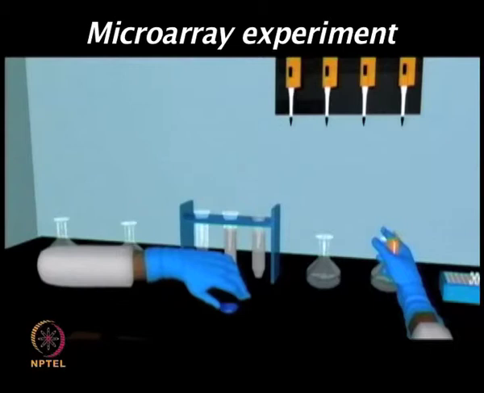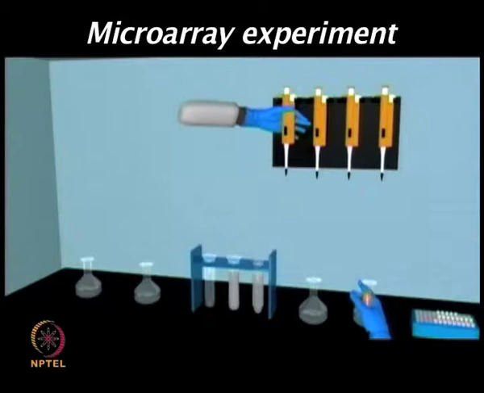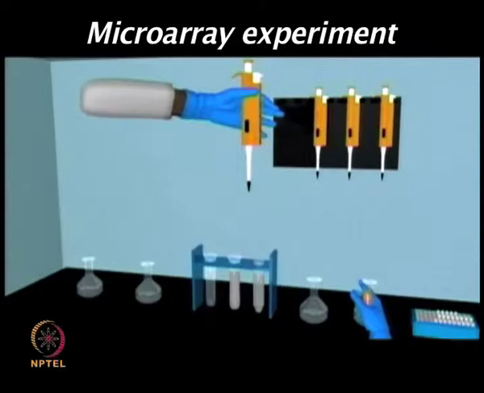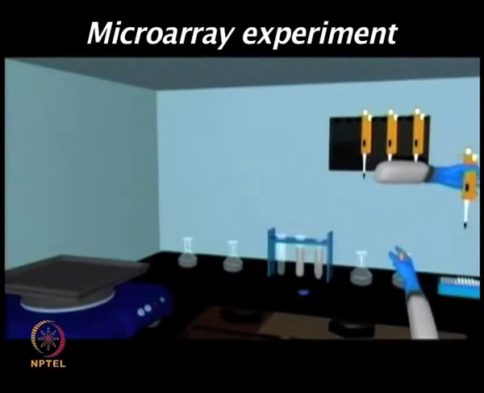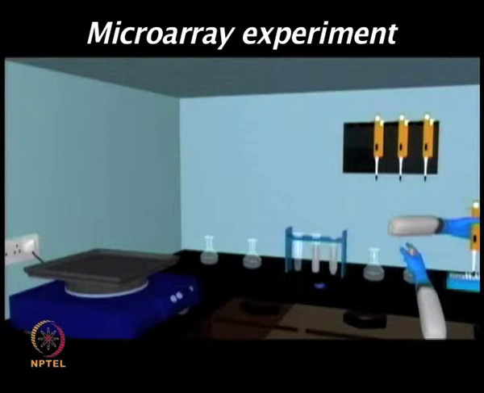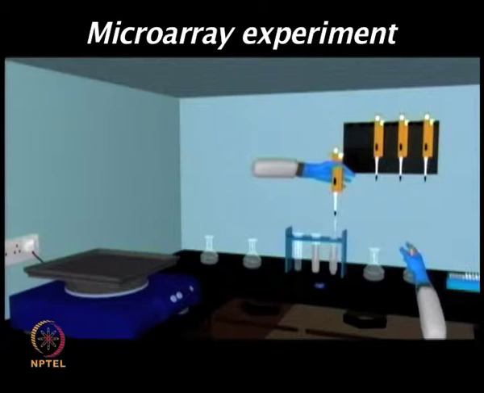After removing the chips from the minus 80 freezer or synthesizing the proteins by using a cell-free expression based system, first of all, you'd like to block those areas which do not have the spot features. So to avoid non-specific binding, first of all, one needs to add a blocking solution.